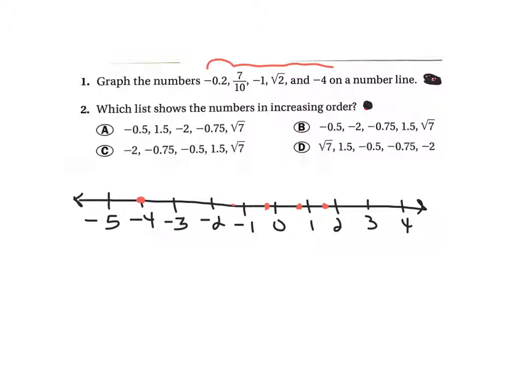And also, if you look at number 2, it talks about which list goes from least to greatest, or increasing order. If I look at this first list, notice all the lists have the same numbers in them. So what I'm going to do is look at this first list and see if I can find what's the smallest number in the list. And looking at that, it's -2. The way you can tell is when you look at negative numbers, think about their absolute value and which one is the furthest away from 0. And -2 is. So I'm looking for something that starts with -2. Looks like C is the only choice where that is true. So I'm going to look at the rest of the list. -3/4 is next. That's good. -1/2, good. Then it goes +1.5. The square root of 7 is 2 point something. So that's perfect. So it would be C.